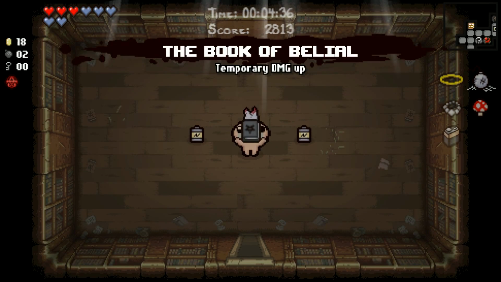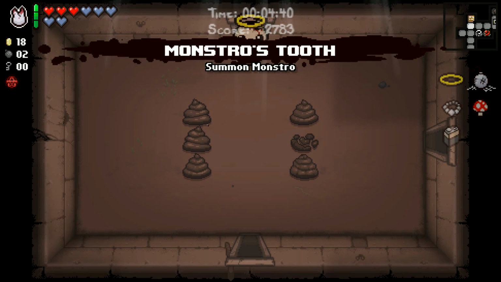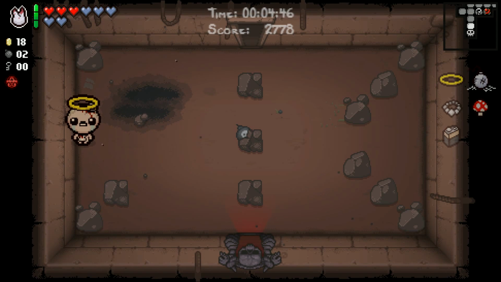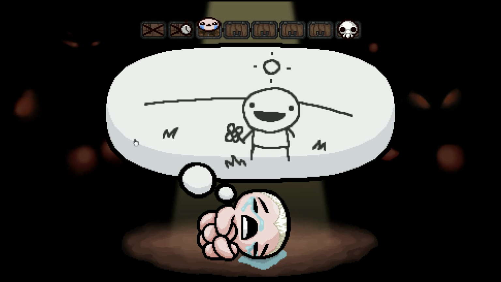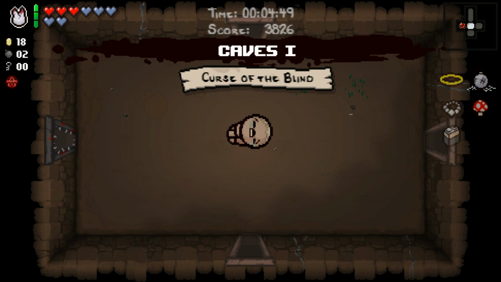It's Book of Belial. Well, we're certainly not going to get another key. At least we have library precedent now, which is to say that when you pick up a book, your chances of getting a library go up in the future. Unfortunately, this does mean I won't be able to get to our shop. We had 18 cents, but you see a shop, you see a library, which one do you take? Easy enough for me. I'm going to go with the library because it's a little bit more interesting.